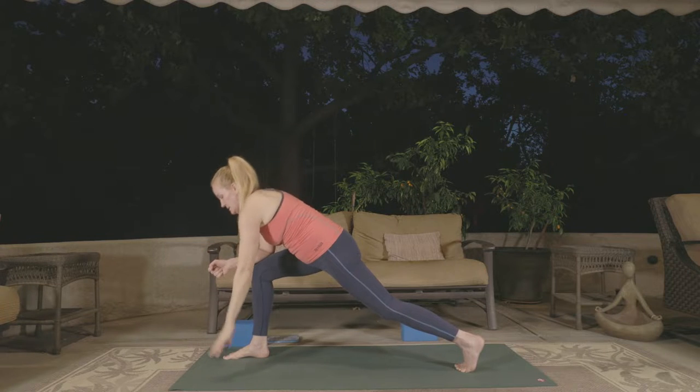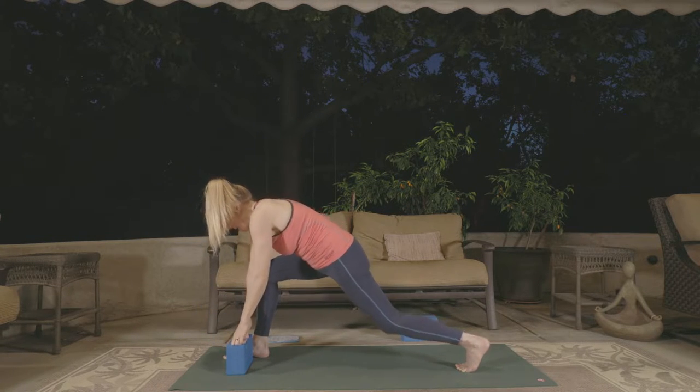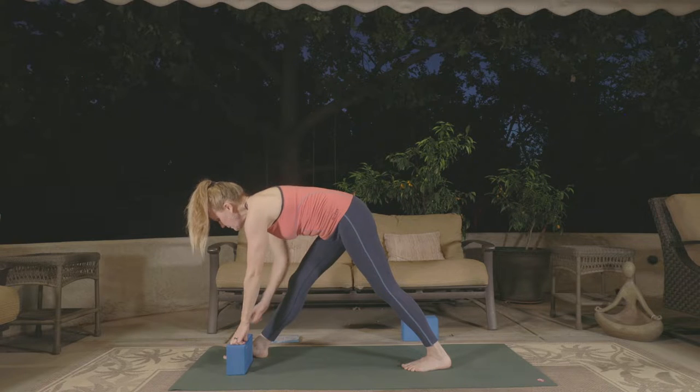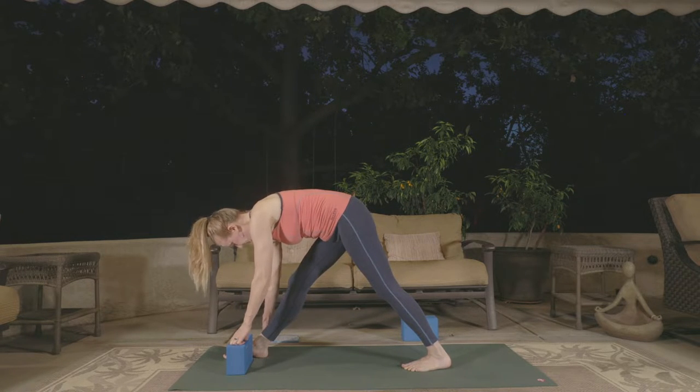And then bring the hands down to a block on the inside of that right foot. Half step with the left foot forward, coming to pyramid. Lengthen through the back of the right leg. Draw the heart towards the knee in pyramid. Good stretch here.